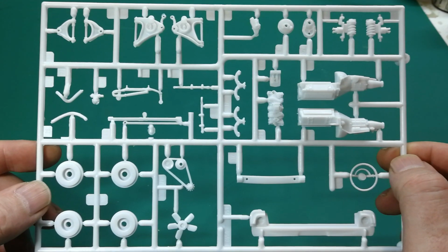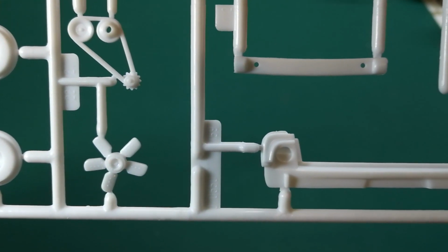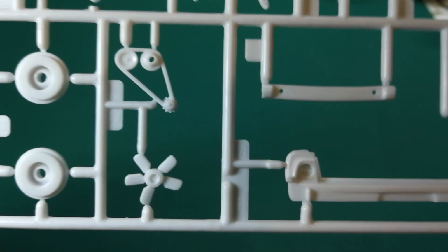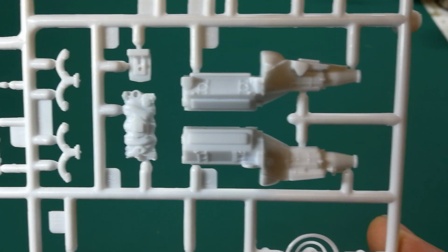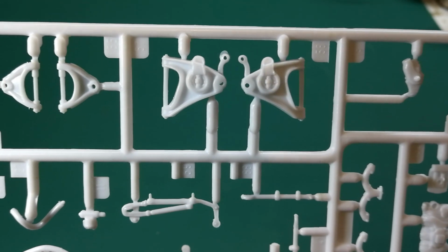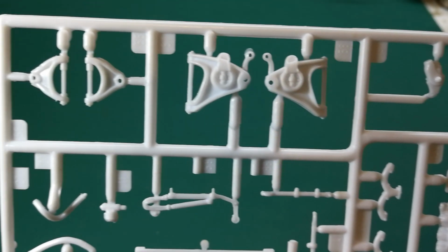Once again, maybe a good opportunity to have a look at the smaller parts to see how it's popped. That fan looks a bit weird, doesn't it? Doesn't seem to be broken. So that might need some attention. Steering wheel, engine. Well, here you go. Looks all very nice. The lightest flash on there on the A-arms, which we'll have cleaned up in a matter of seconds.